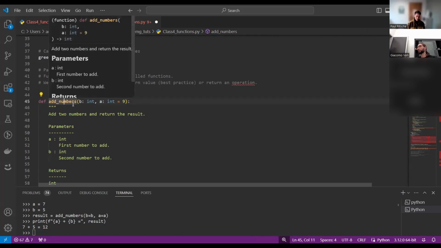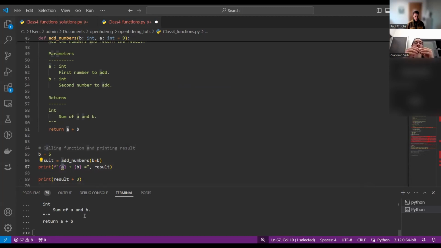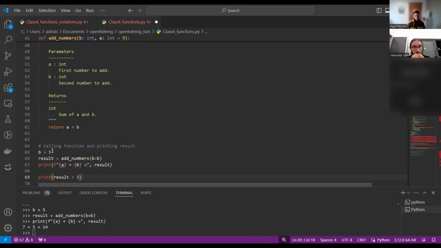What this does, if we define it again, is that we don't need an A. We can delete our A. I'll keep it here because this one refers directly to the A, but take a look at the result now. So we have the B, we have the result. We will use the function.